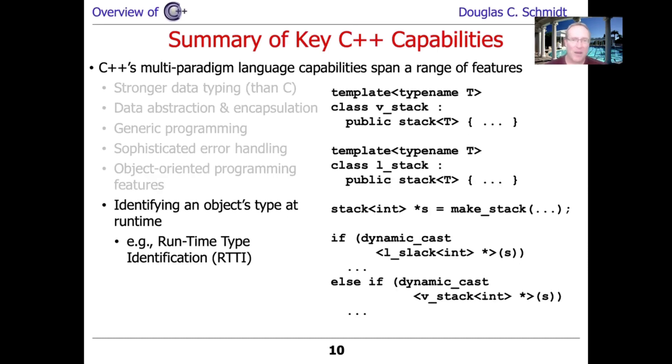So let's go ahead and take a look at how we might do that. And then this will also introduce the last key capability in C++ that we're going to focus on, which is runtime type identification. So we're going to look at object-oriented programming, obviously, in much more detail later. But the ClifNotes version now is we can define ourselves different subclasses or different derived classes of the stack base class. And you'll notice, by the way, that I'm still using generic programming. So generic programming and object-oriented programming are independent concepts. You can use generic programming without object-oriented programming, or at least without the inheritance and dynamic binding parts of object-oriented programming. You can also use object-oriented programming without requiring the use of generics. Or you can combine them together like a tasty peanut butter cup and have peanut butter and chocolate joined together in one tasty treat, which is what I'm doing here.